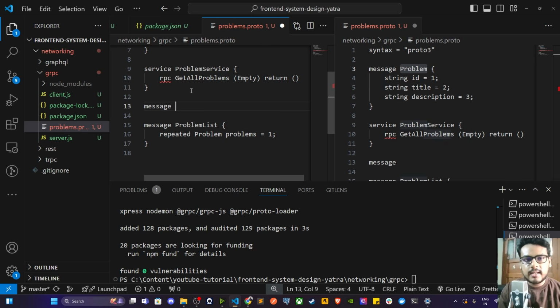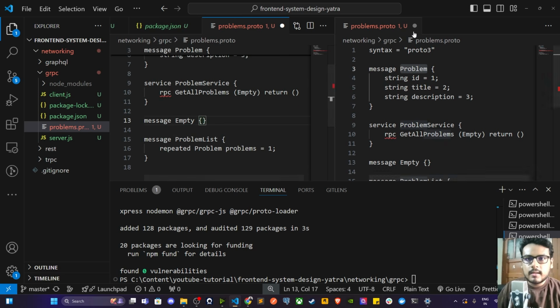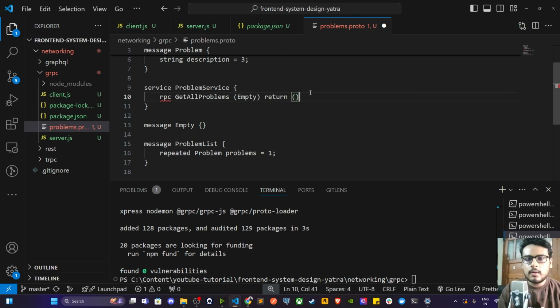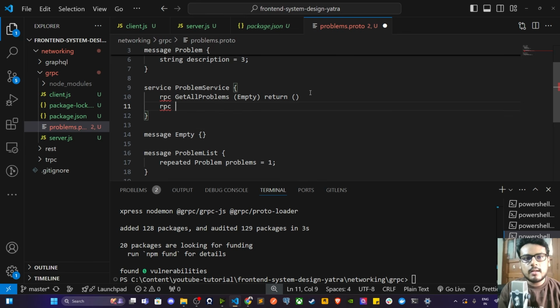So I'll create one message empty and just leave it blank. So okay, this is what empty should look like. Now we want to update our problems. Like, I supply the complete information, and let's say I just pass title and I pass the ID. So the problem matching that ID should be updated, and its title should be changed. So I'll call this updated problems.